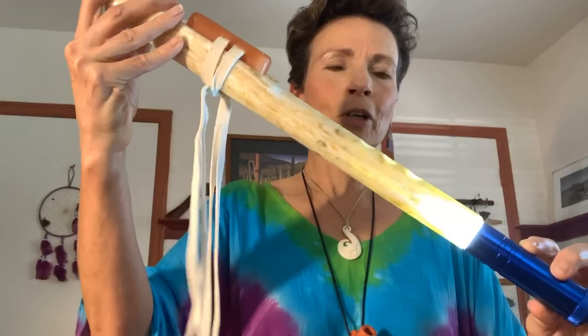So, traditionally the flutes were made out of wood, but a lot of makers have experimented with more durable and creative materials. This one, I'm not going to tell you what it's made of, it looks like onyx. You can see through it. Lights up. I'm going to play a little bit and then tell you what it's made of and tell you a little bit more about the flutes.